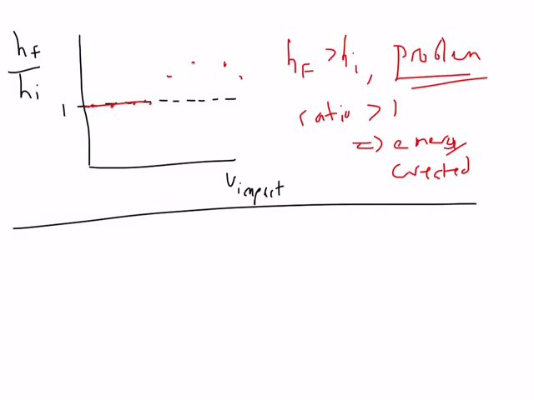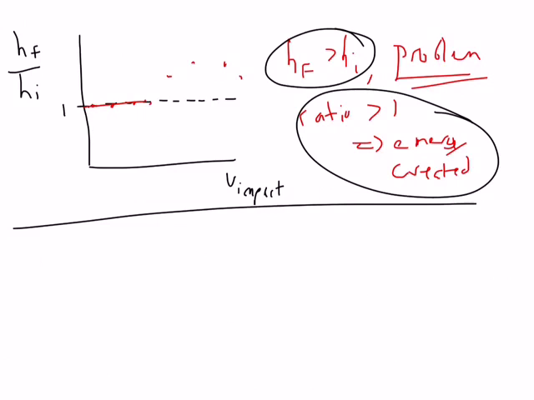So now we actually need to discuss it. What do we do? Well, kind of what I just said: the correct description of what the violation is, and what shows it. If the ratio is bigger than 1, that tells us energy is created. And it's because the final height is bigger than the initial height. It bounced higher than we dropped it from. The final energy is greater than the initial energy. So something like that would work.